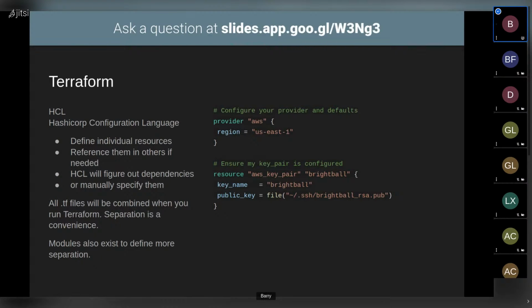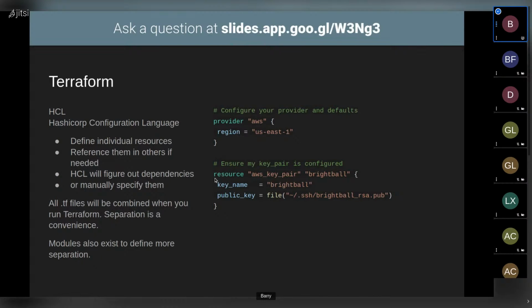So this is basically all it is. It's just this kind of bracketed language where you define what thing that you're working with. You will get a module name referencing whatever that thing is, and sometimes there might be additional names for it. So here we're configuring AWS as a provider, and we're setting the default region to US East. You can put your secret keys and stuff in here if you want to. You can also put them in the standard AWS environment variables. You can use a .envrc file with something like direnv to do it in the directory that you're working in. I find that pretty straightforward.